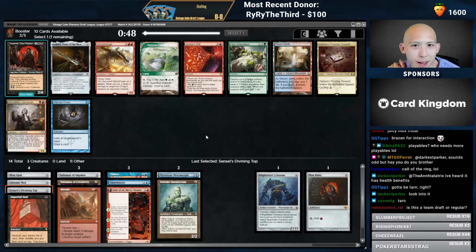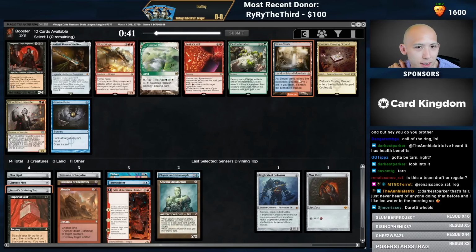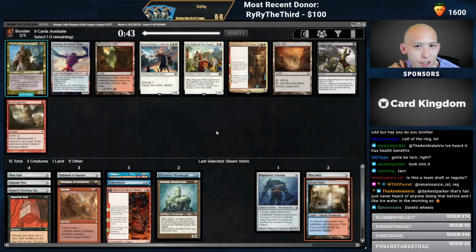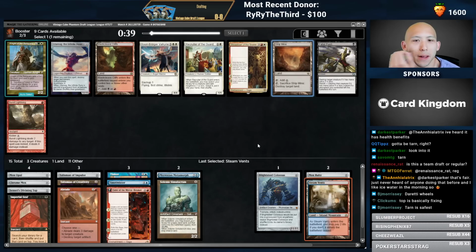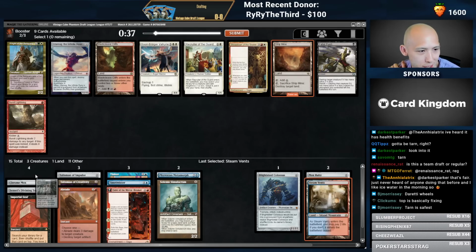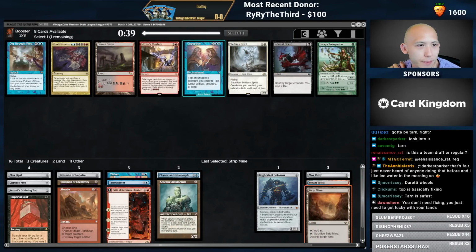I don't think you need to draft that much fixing. I will here take Steam Vents over Probe, though. I think that's a fine time to take a fixer. Ooh, that's a very late strip. Huh. No, this is a good strip deck. We have a ton of fast mana. Push, Cliffs, Lightning's fine. There's the Cruel Ultimatum, too.